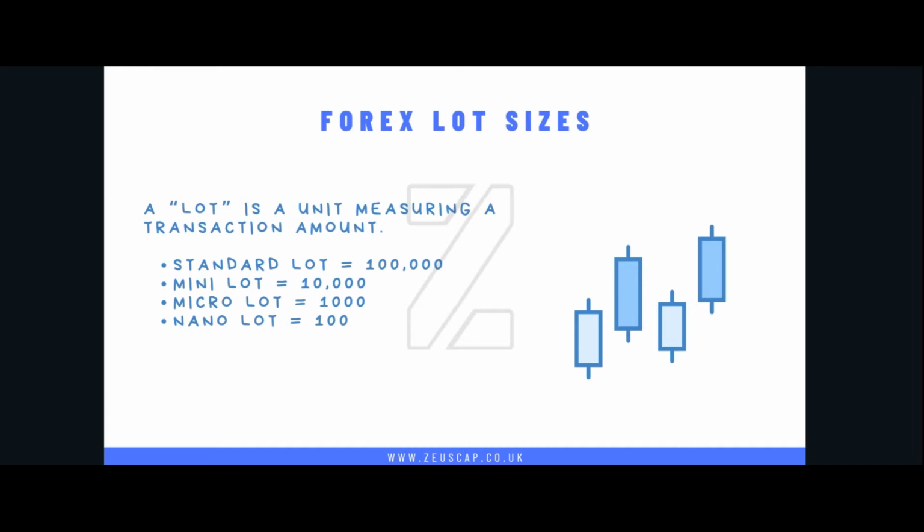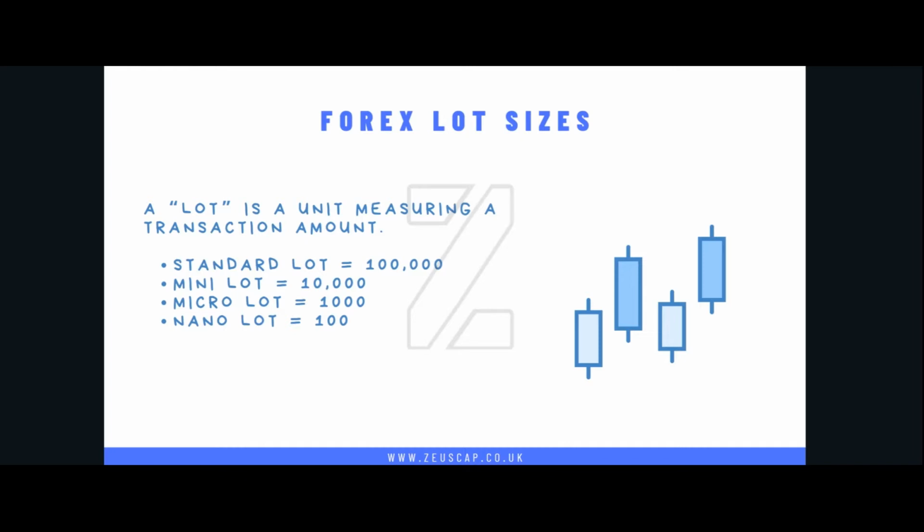So pretty much, a lot is a unit measuring a transaction amount. Forex is commonly traded in specific amounts called lots, or basically the number of currency units you would buy or sell. When you place orders on your trading platform, whether it's cTrader, MetaTrader 4, MetaTrader 5, TradingView, whatever, orders are placed in sizes quoted in lots, right?